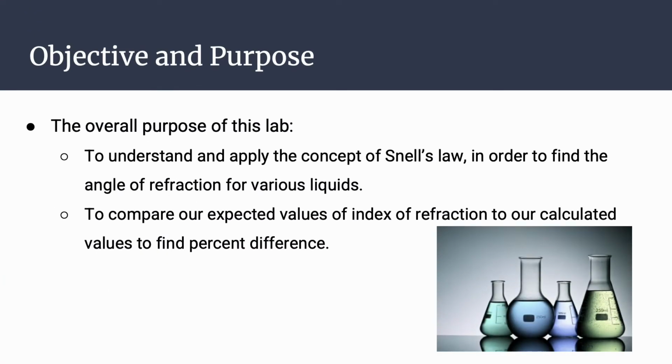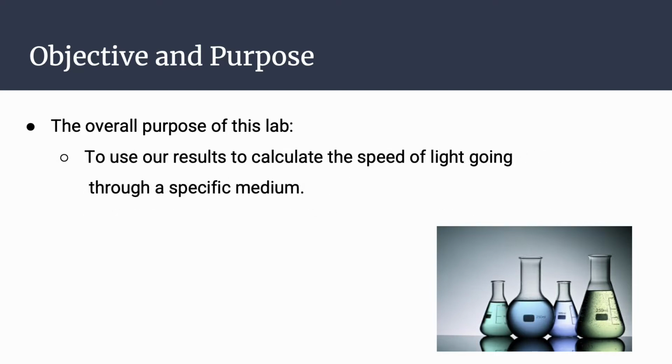To begin, the overall purpose of this lab was to first understand and apply the concept of Snell's law in order to find the angle of refraction for various liquids. The second objective was to compare our expected values of index of refraction to our calculated values to find percent difference. We also wanted to use our results to calculate the speed of light going through a specific medium.